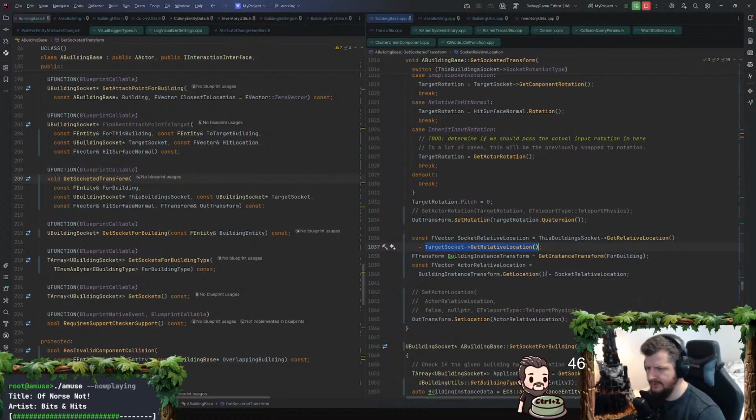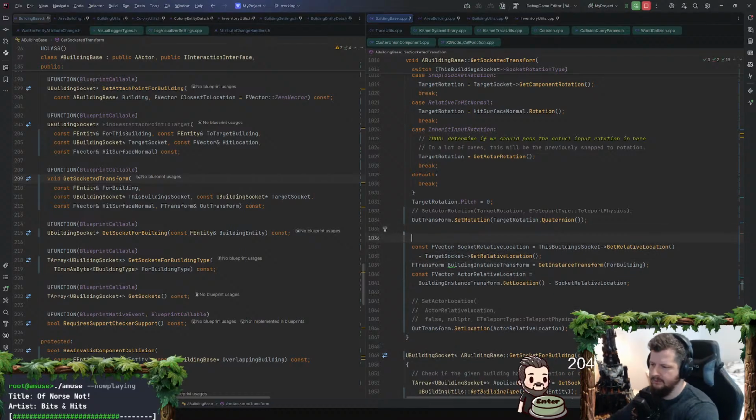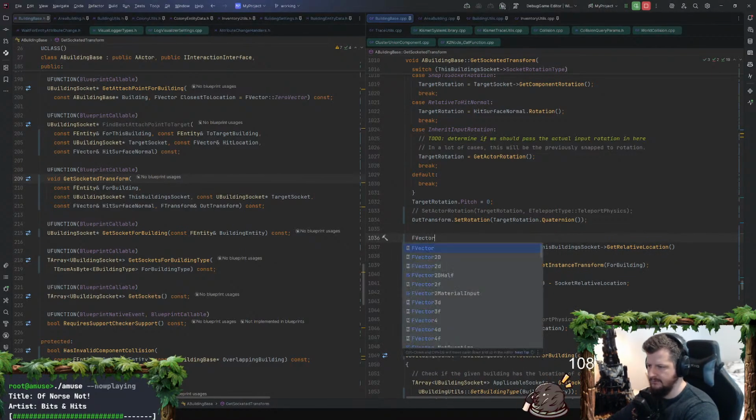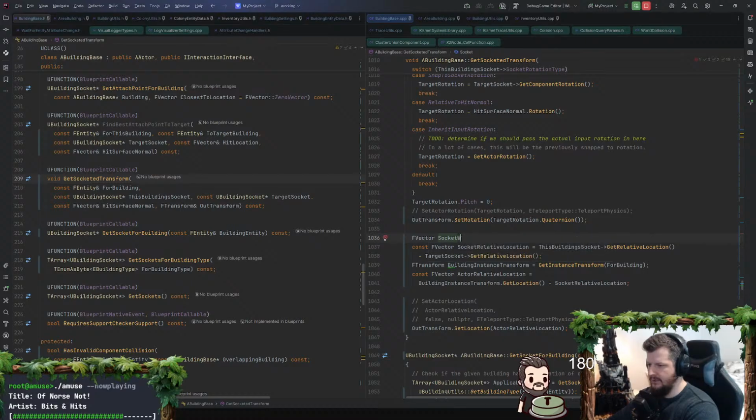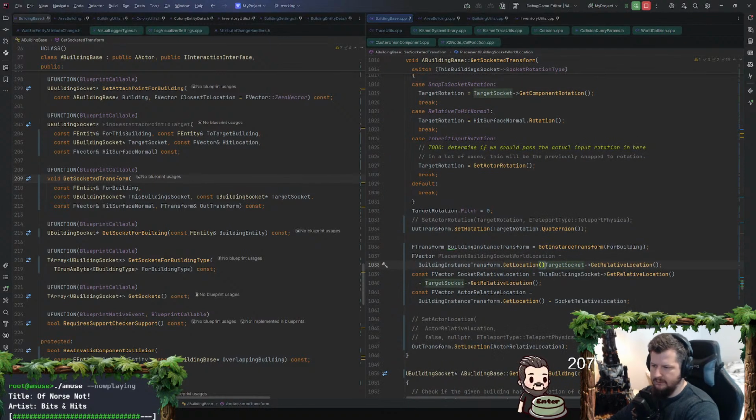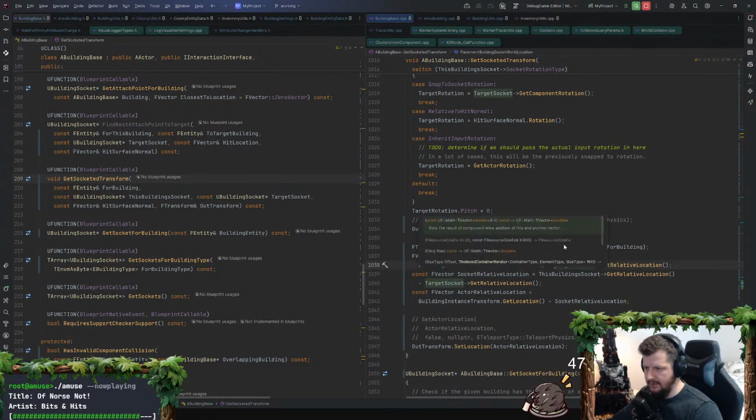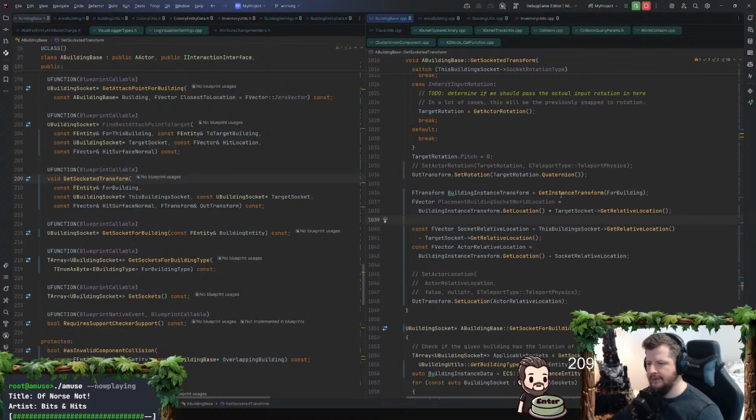That would give me where this, okay, let me write this out. So we have an F vector, I'll say socket world location. This is placement building socket world location is target socket get relative location, and we're going to add that on the building instance transform get location. Okay, so we have that. This is where the socket would be in world space.